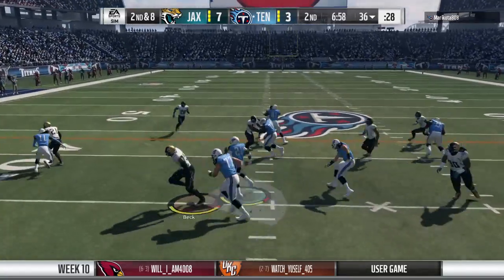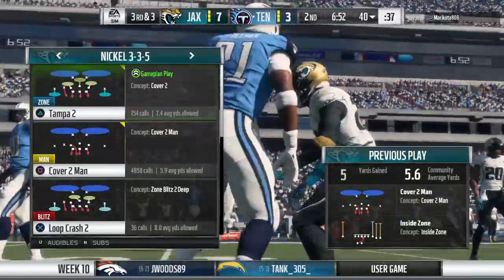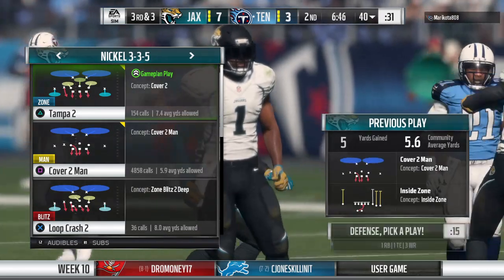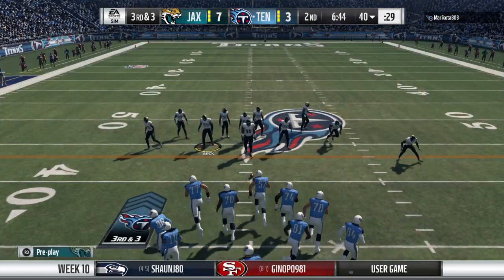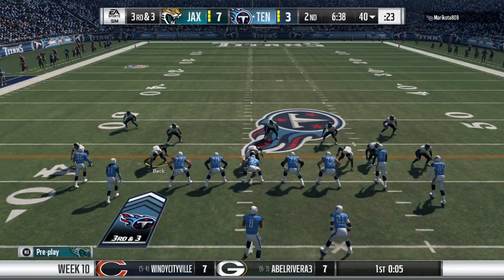They'll run it now out of the gun. And he'll get this up to about the 40. It'll be a gain of 5, but still about 3 yards shy of the first down marker, and now it's 3rd down. And there's a run to be happy with. Good, solid yardage. You'll take that anytime you hand the ball to a back. The Titans on 3rd down. Just 1 for 3 thus far. This time it's 3rd and 3.